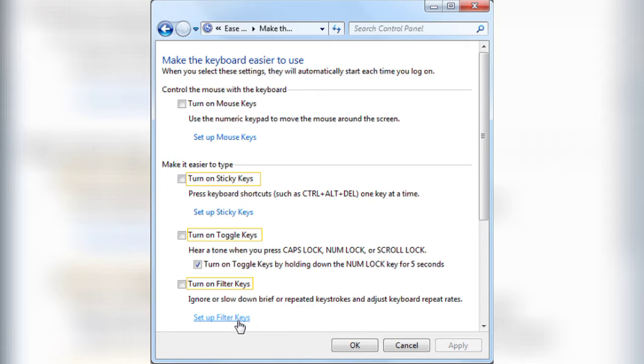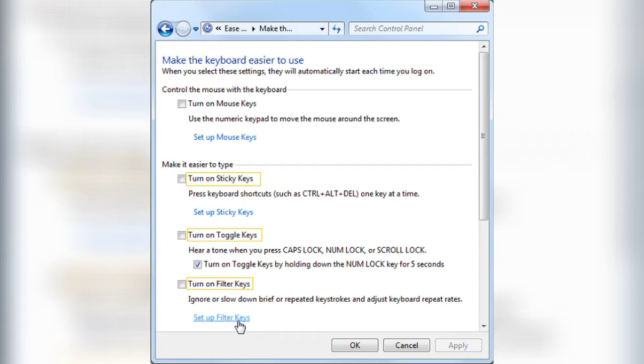With sticky keys enabled, when you need to use the Ctrl+Alt+Del shortcut, you don't have to press all 3 buttons at once. Instead, you can press Ctrl, then Alt, and then Del to activate the shortcut. If keyboard shortcuts stop working, disabling sticky keys may help to fix the problem.